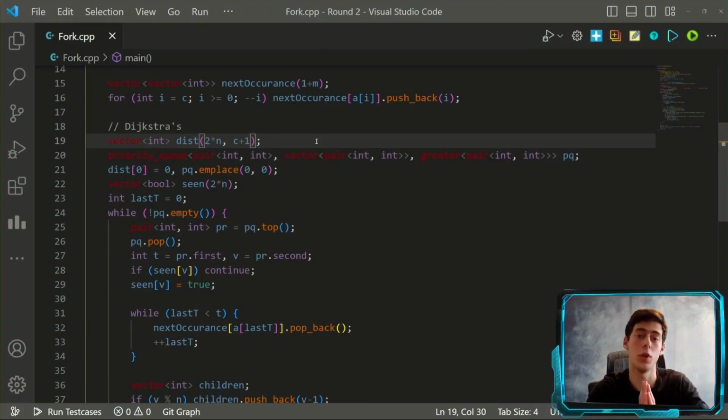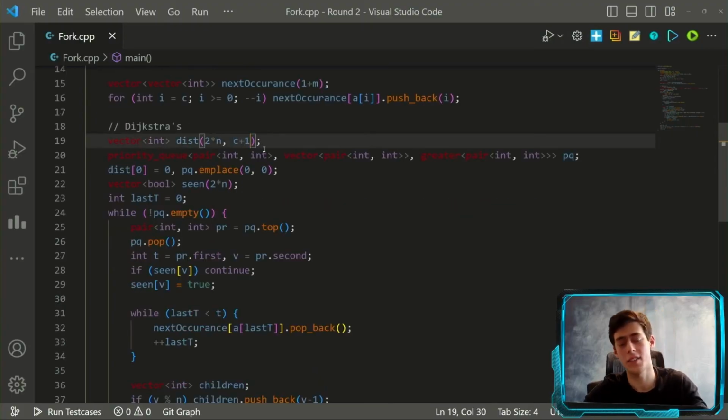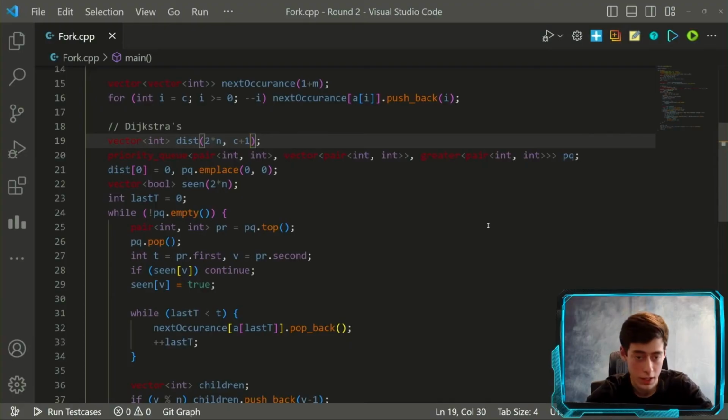If it joins the trendsetter component right at the end on the last change, then its distance will be c. So I'm initially setting everything to c plus 1, saying that if it's higher than c, it doesn't matter what it is, I just know that it'll never join the trendsetter component. So that's distance. Then we've got the priority queue sorted so that I get minimums instead of maximums.